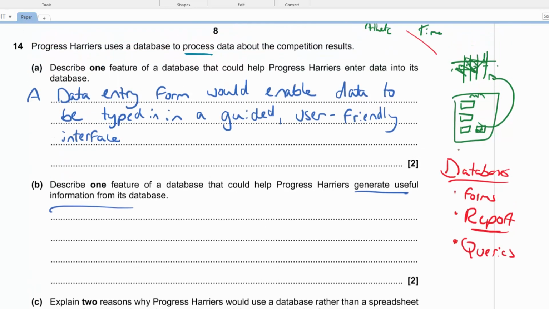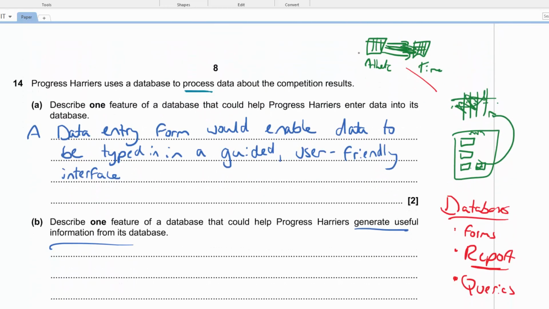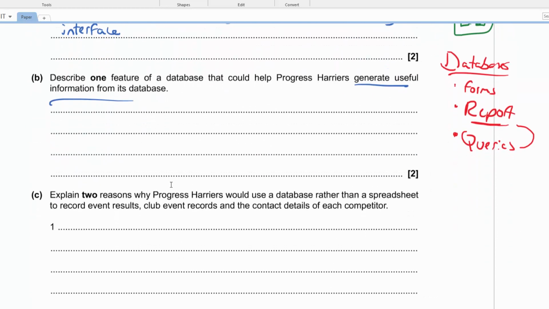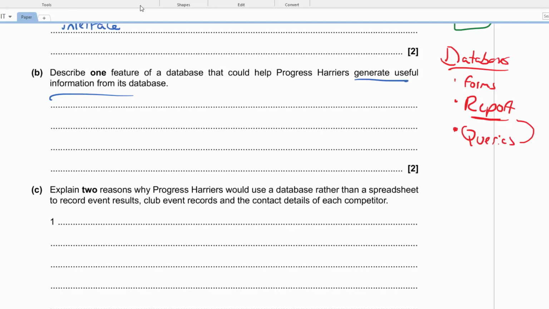So for instance, you can say, okay, I want to get all the times less than 12 seconds for the 100 meters, and it would be able to take this, and if you did it properly, it could create a report based on this information. So we could say query here, and you'd pretty much get a mark for using the two keywords, reports, queries. So let's say report instead of a query, just because a report is, I think, better for this case and really uses the same sort of idea as a query.